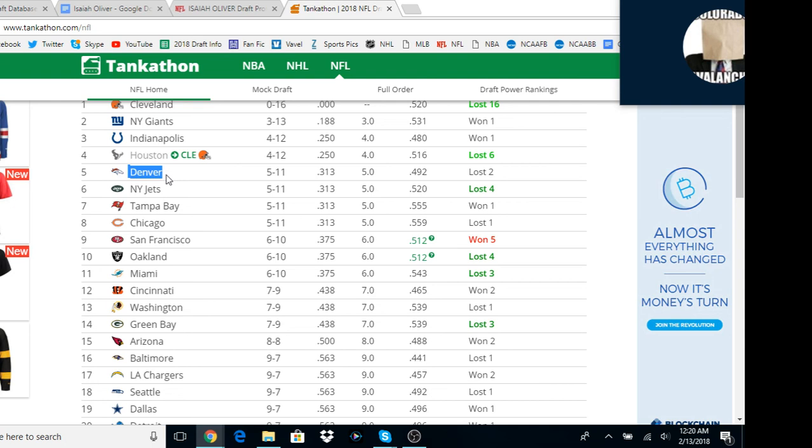year. But if he were to fall to that second round, the top of the second, and Denver trades Aqib Talib or Bradley Roby doesn't get brought back or something like that, definitely could be an interesting fit with him staying in Colorado. Has a pretty good secondary there already as a base. Has a mentor there you can learn from in Chris Harris. Stays close to home. Obviously, Denver would probably know more about him than anyone else would. So, could be a very interesting team to watch there if Aqib does get moved in the offseason.